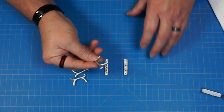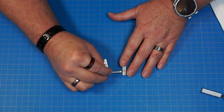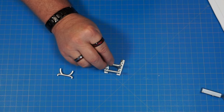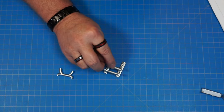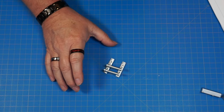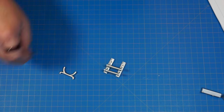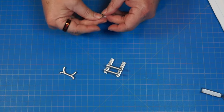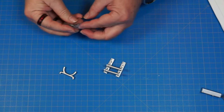I think they're the same either direction. So we're just going to put them into the holes just like this. Okay, and then one will go in the middle and then one go on the end. And then we're going to screw those in on the other side with AP screws. So we're going to need six of those. And we got a whole big bag of AP screws, so we'll be using a bunch of them.